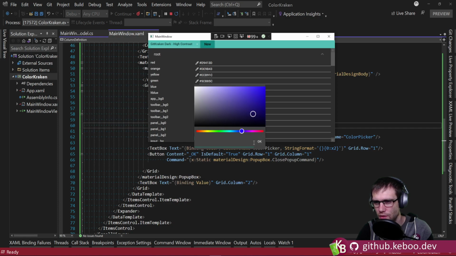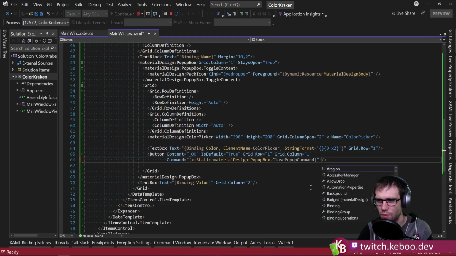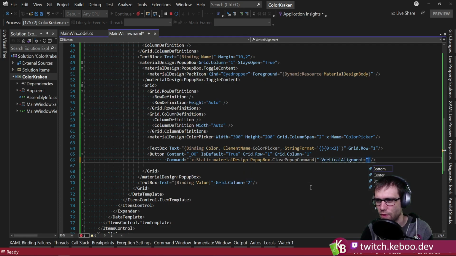Okay, so that row is really tall. Why is it so tall? Which element is vertical alignment bottom?